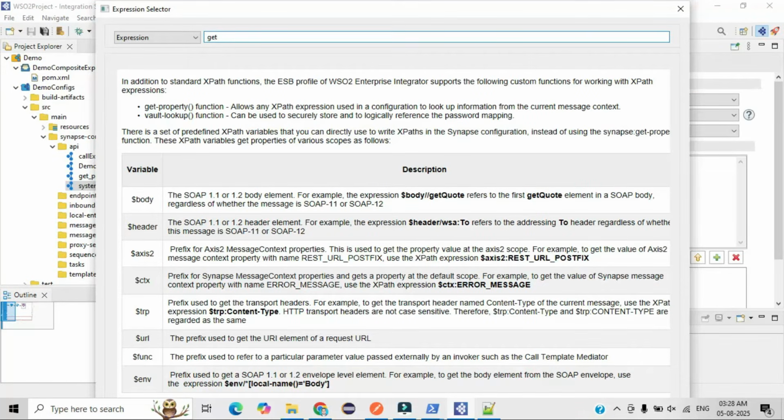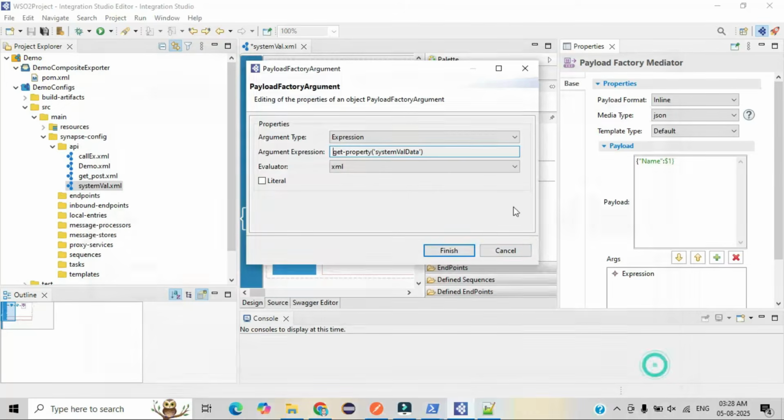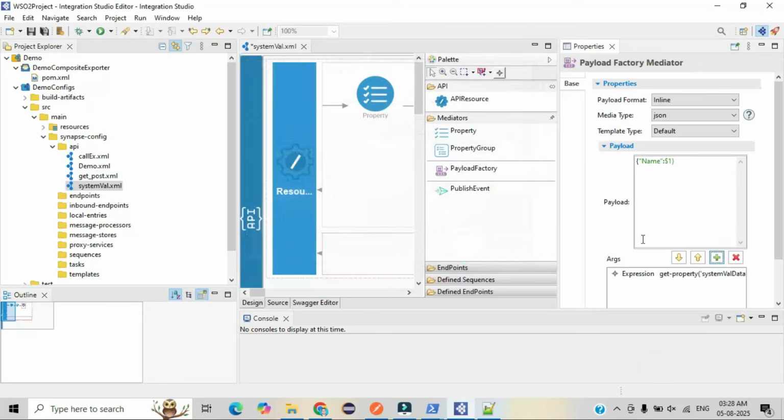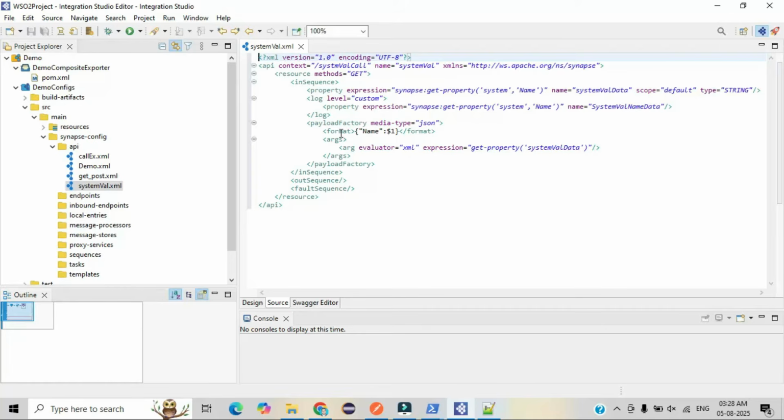Type get-property. Within this you need to call your field name system val data. So it will fetch your value in your payload mediator. Click OK, finish. Now we have your payload and you have your own argument of that field. Save this one. You go through your source code. Now I'll explain.